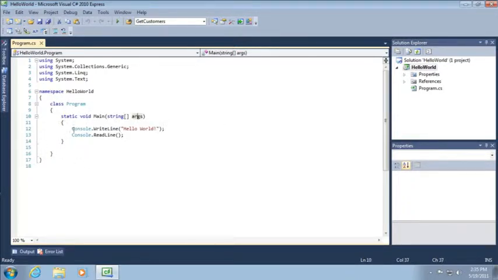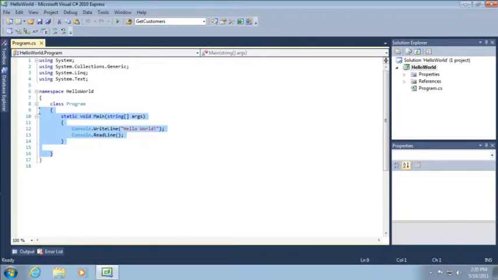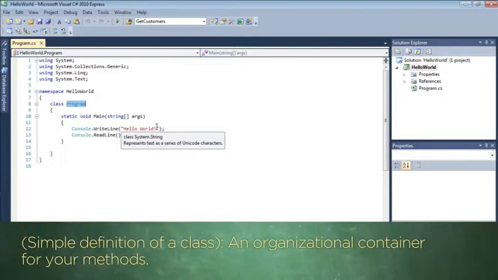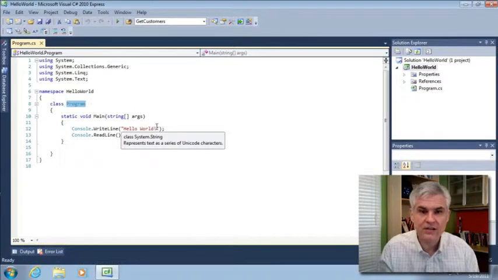This entire block of code, however, everything here defines what's called a method. And a method is simply a named block of code. The Main method lives within another set of curly braces, here, a class named Program. Think of a class as simply an organizational tool. At this point, it's just a way to keep your methods organized. We'll come back later and give it another definition. You put all the methods that are related together into a single class.